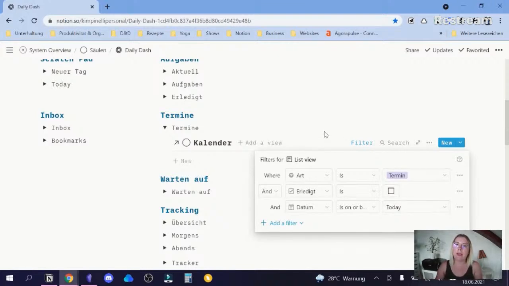But sometimes I want to add notes to it if it was an actual meeting or something like that, or I just forgot to tick it off. And if I had a filter to be only today, then if I didn't do it that day, they would basically be gone, and I'd have them somewhere in my database, either unchecked or without the notes in them. So I have it on or before today so that I can see all my events until I've actually checked them off, and I will only check them off once I've added all the relevant information, if there's information to be added.